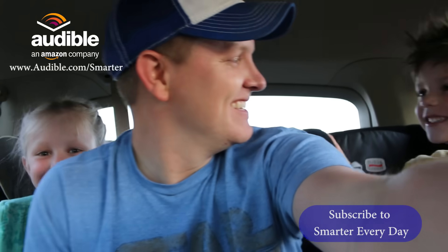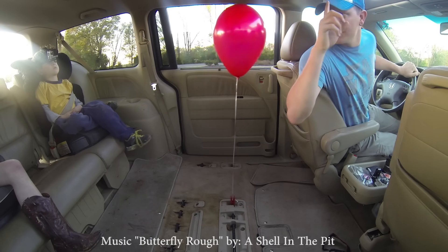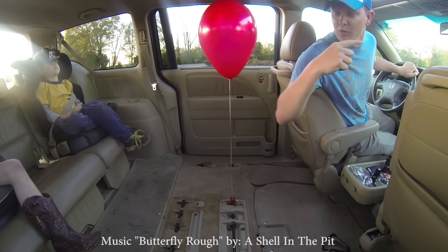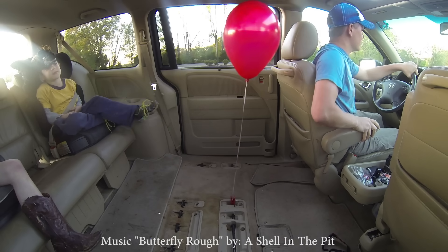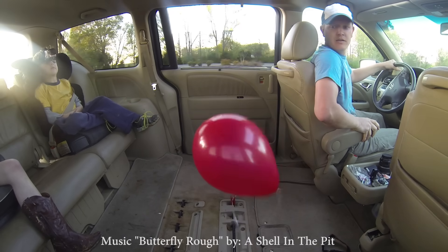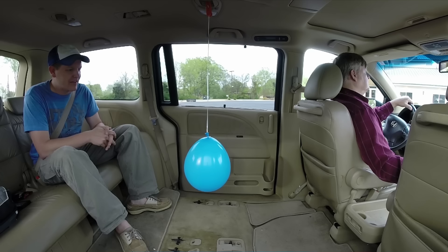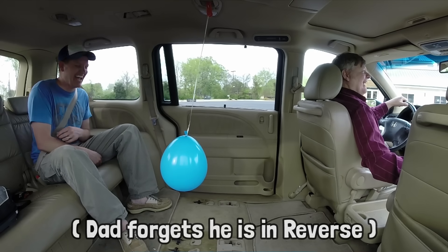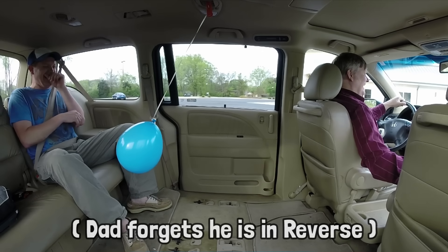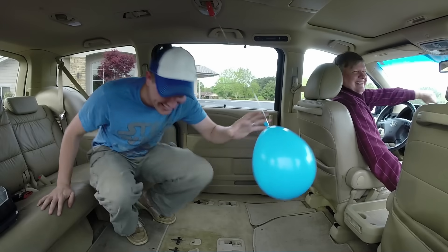How do you change your voice? Now we have the sunroof, the side window, and the back open. I'm going to go forward. Where do you think it's going to go? Forward. Backwards. Three, two, one. So this is air, not heat. Yes sir. Okay, I think it's going to act like the pendulum. Three, two, one, go. Backwards. Oh, it does.